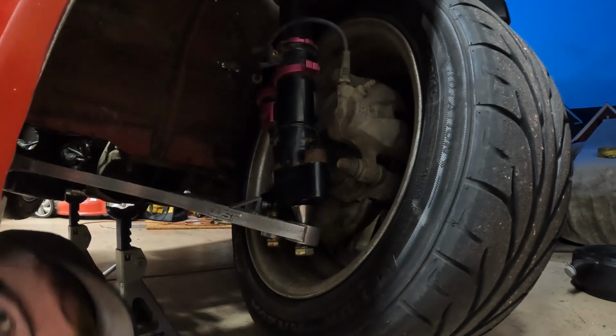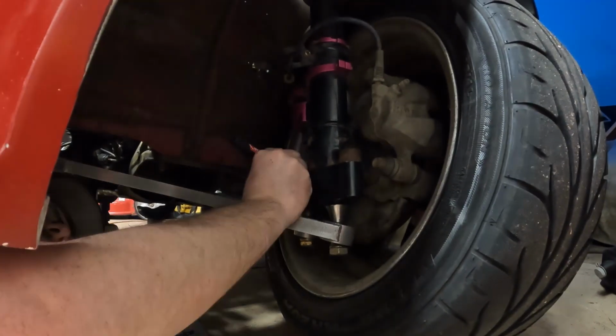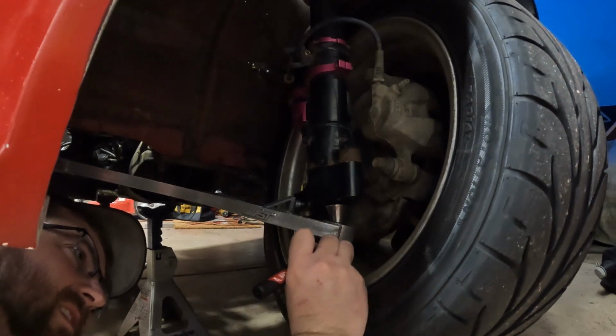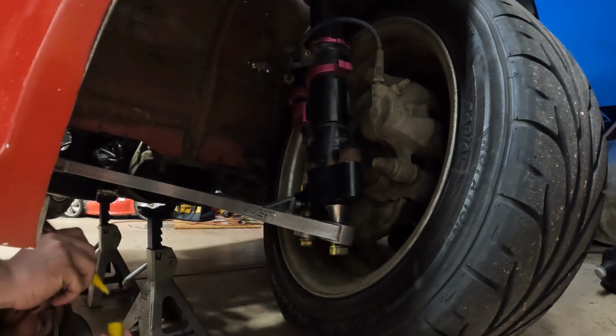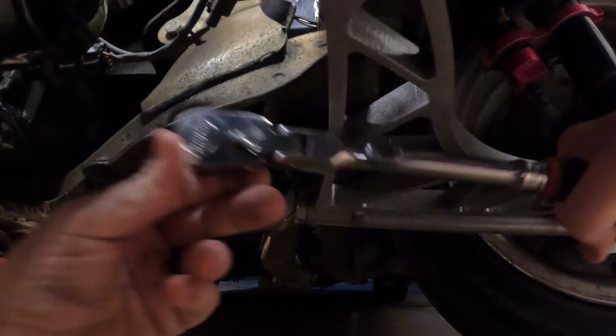Go ahead and mark these guys. Check that. Oops. Check that guy. That guy's good. All right. Okay, that guy's good. If you look closely, you'll see these kind of yellow marks around my car as I nut and bolt check everything, and then mark it.